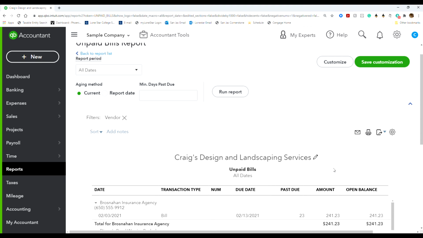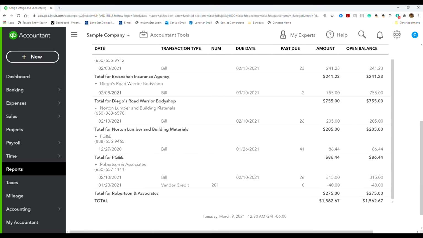So, let's see what our memo states. They state on January 21st of 2021, in reviewing the unpaid bills report, you realize that the bill for Diego Road Warrior Body Shop, see if we can already see it, there it is, should have been voided because we decided not to do the repairs on the truck.